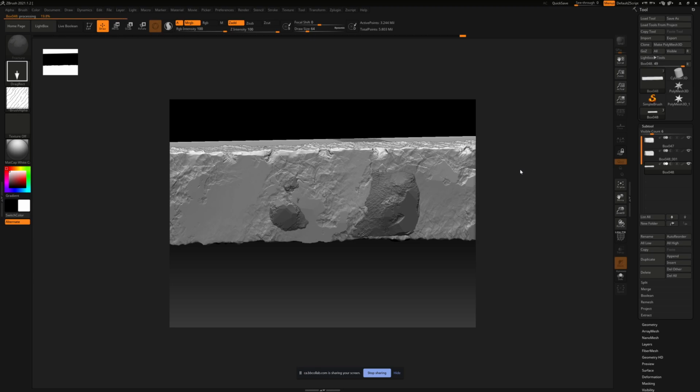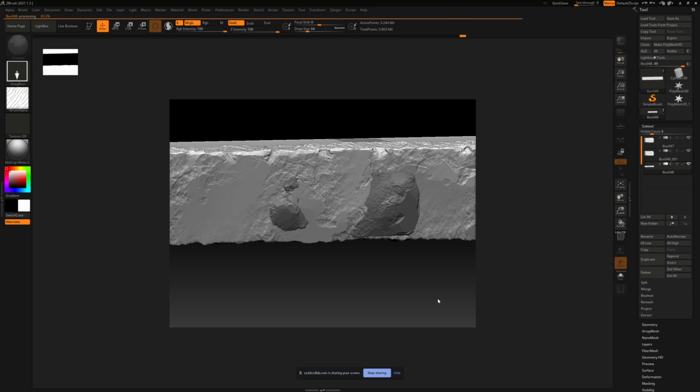So that's what Decimation Master does: the pre-process looks at every single vertex and gives it a priority, and then the decimation allows you to reduce it, keeping the ones that have a high priority and removing the ones that don't. A good example is if you look at this shape. If you look at the flat surface here, that flat surface doesn't need 500,000 polygons in order to recreate it. All it really needs is to make that flat shape, so that would definitely be very low in polygons. So the idea is that it's going to analyze every single vertex, and then I'm going to be able to decimate it so that I only have the most important details.